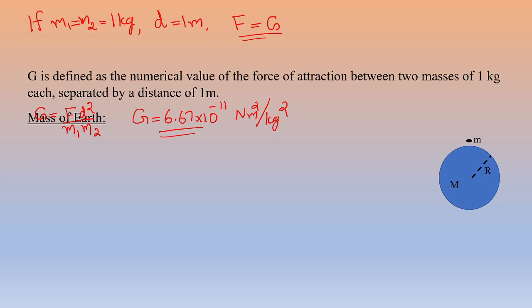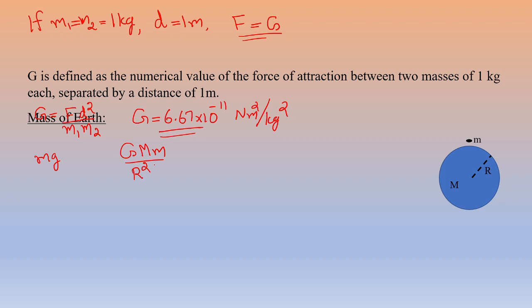Then if small g is the acceleration due to gravity, what is the gravitational attractive force on the stone? That is nothing but the weight. So small mg is the weight of the stone. That is nothing but the gravitational force acting on the stone by the Earth. But we know the expression for the gravitational force from Newton's law of gravitation, that is capital G M small m divided by R square.